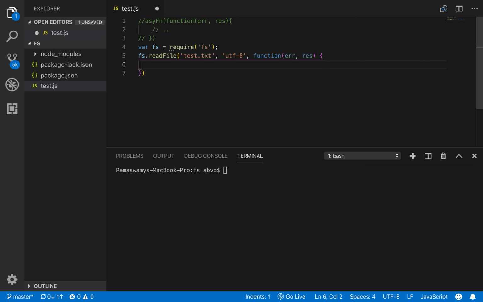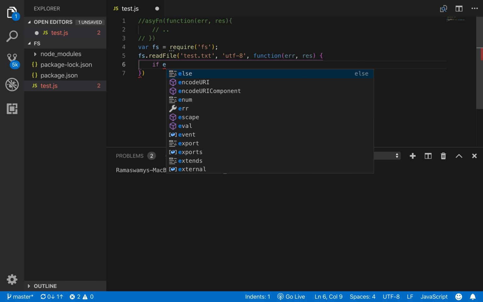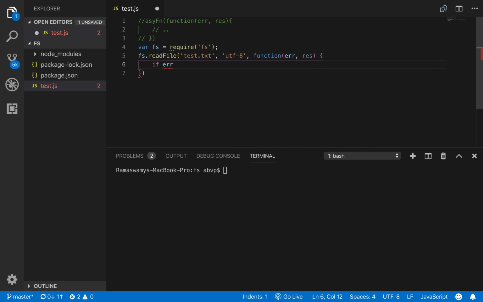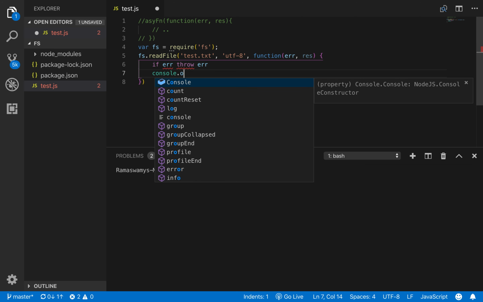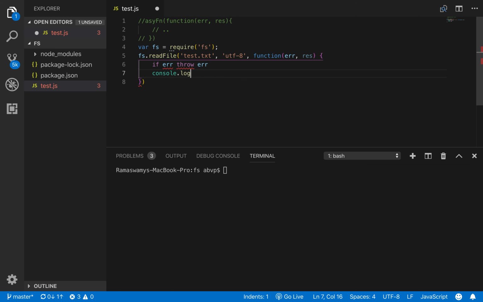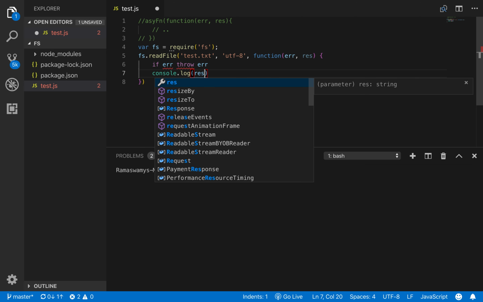Alright. So within the function, let us print the result if there is no error. So let us have a condition, if error, let us throw that error, otherwise let us print the result.